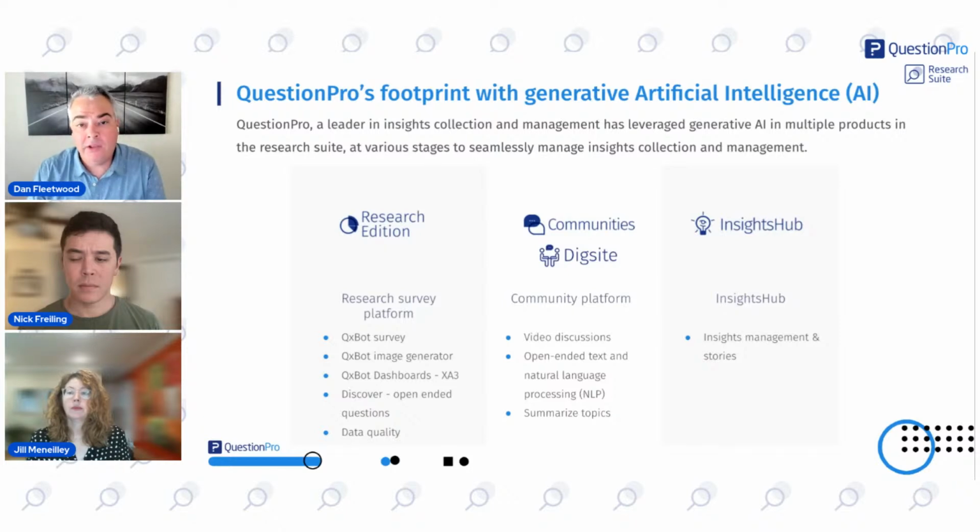And then Insights Hub, I know Nick will talk more about this, so I won't belabor the point here, but there's a lot of ways you can leverage AI to really get into those knowledge management repositories, find the data you're looking for, and help put together some of those actionable insights there.